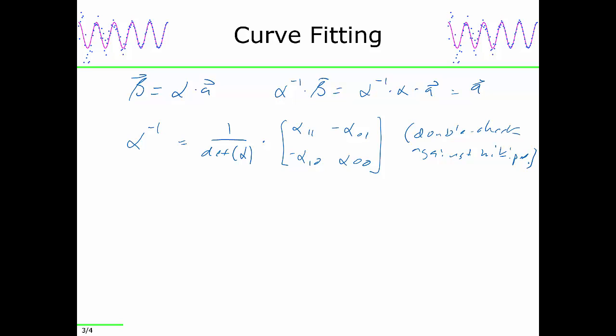The good news is MathCAD does perfectly fine with alpha inverse too, so you don't have to actually know what goes on under the hood. What's the fraction underneath? Yeah, that is the determinant of alpha. Again, that's just the mechanics of how you calculate the inverse of alpha, but the bottom line is you just take the inverse of whatever your alpha matrix is, and that allows you to isolate your A's. Okay. What next? Let's keep forging on.